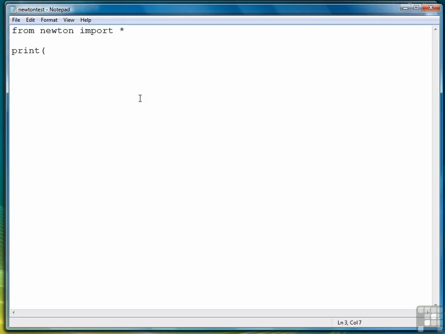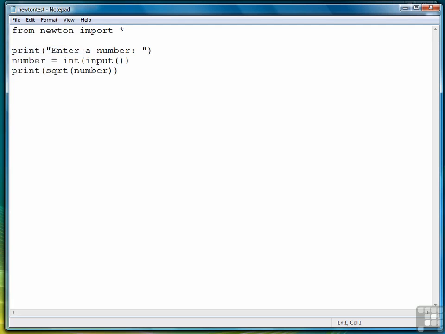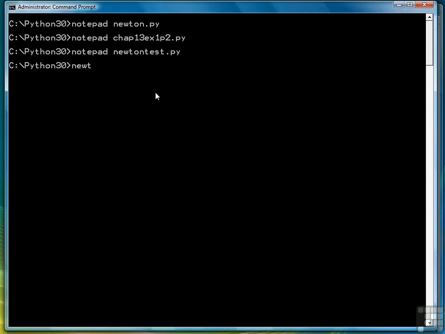So now we're ready to go. Let's write a program that will compute a square root. We're going to enter a number, and that should display the square root, the approximation of the square root using our Newton's method. So let's save the program, go back to our command prompt window, and let's run the code. So we'll try 9, and there we see that it printed the approximation of the square root of 9.